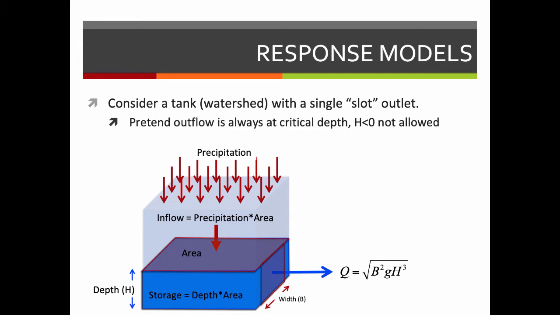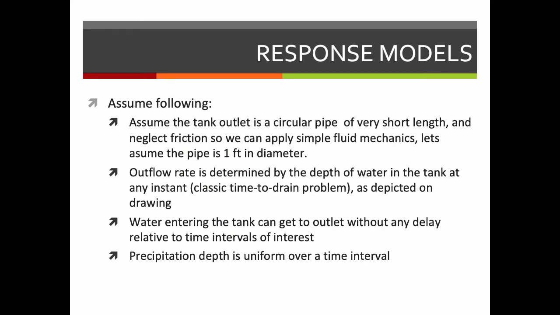And if there's no outflow, then that depth is going to get bigger and bigger. And now we have an outflow model that says that outflow is equal to some function of the accumulated depth. So if depth starts out as 0, there's no outflow. As soon as inflow comes in, the depth increases. This number increases, it produces outflow, and then that reduces the storage, and so on. And we can apply a differencing scheme to that to approximate the behavior.